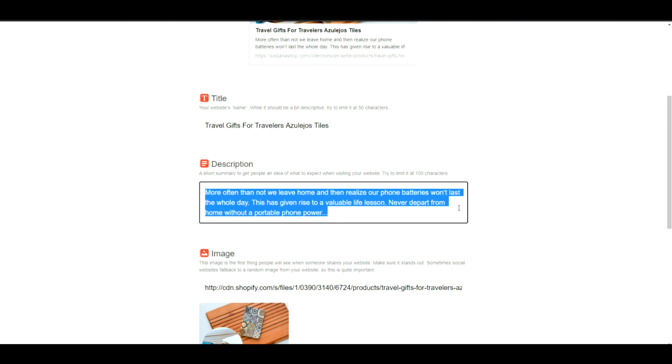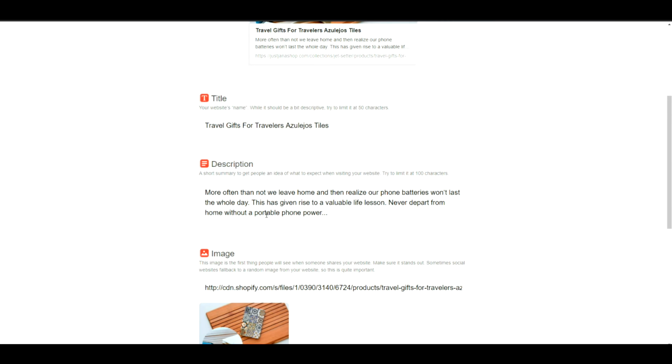Within the first 100 characters, which is about there, it doesn't even say what it is, and you want to have that very much at the start. Shopify automatically grabs your product description and puts that as your SEO. However, you can go into your products when you're adding them and change what the SEO is so that it's different from your product description, or you can just make your product description very compact and very to the point with those keywords in so that when Shopify automatically does the SEO, it grabs that information.